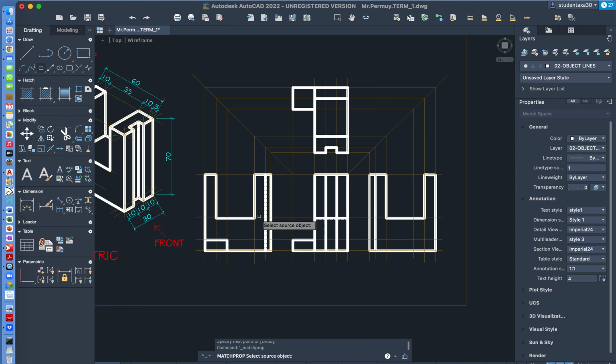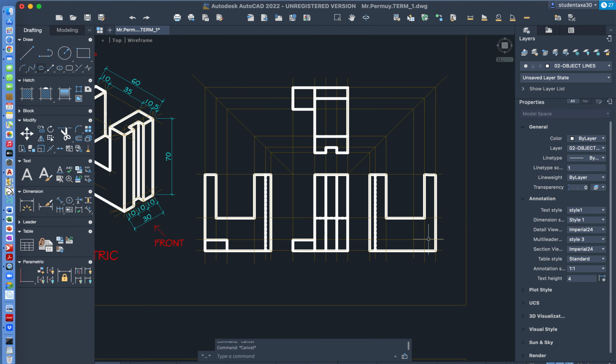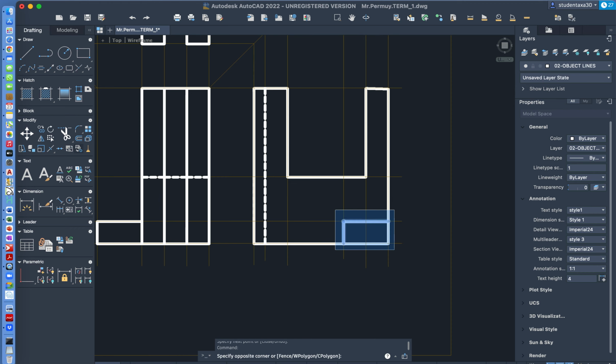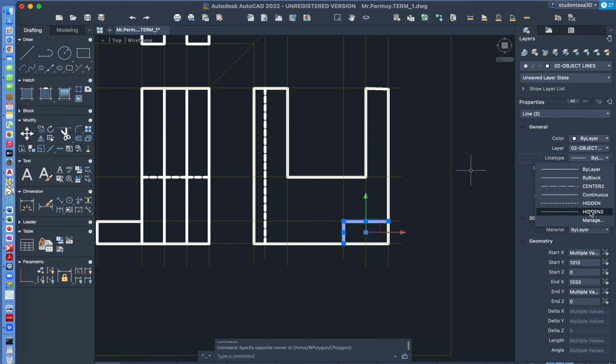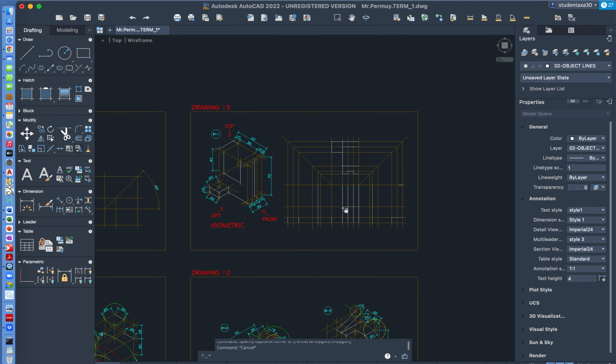Let's see if I can match the properties this time from here. Nope, it's still grabbing a construction line. All right, so I'm going to hold my line and put it on my hidden line layer, line type scale of 10, enter. And now we have to put in a 20 by 2 thing here, and that's also going to be hidden. The bottom edges, no, because it's the same as the bottom edge of the block. But the top and that front side of it will be hidden. So I'm just going to highlight the two of those lines, change that to our hidden line layer, hit line type and line type scale of 10. There's that. And we're done.